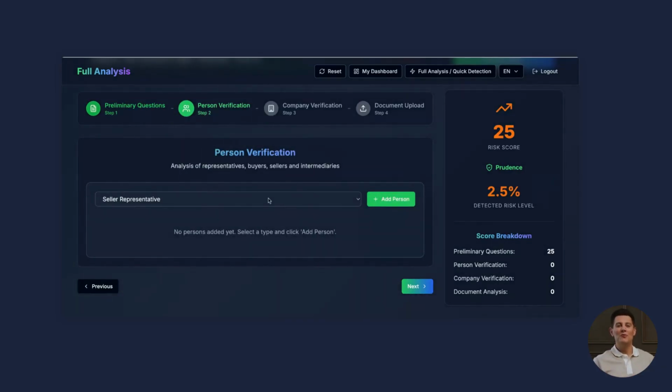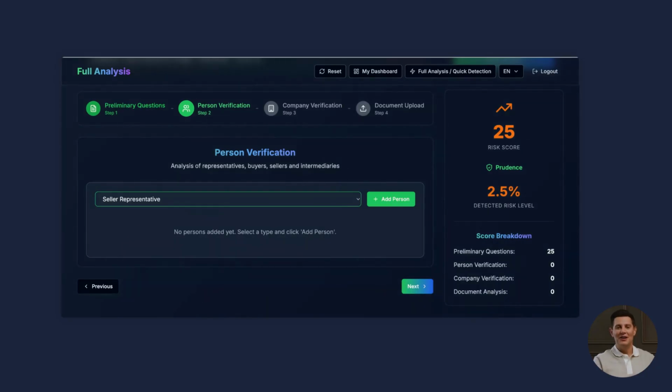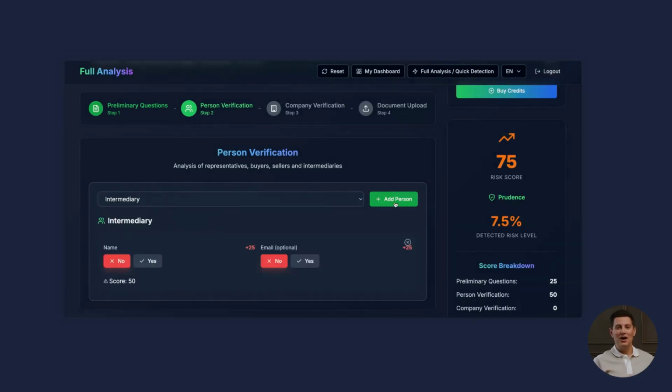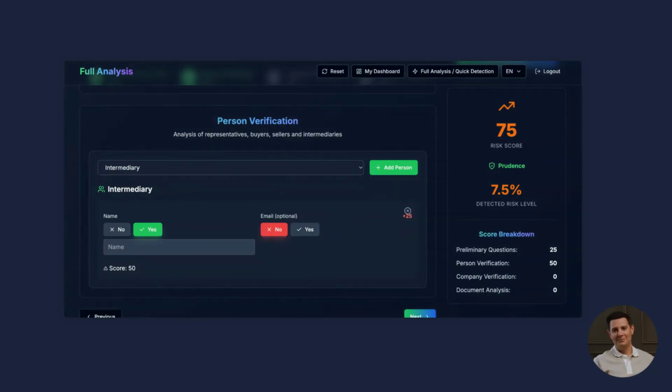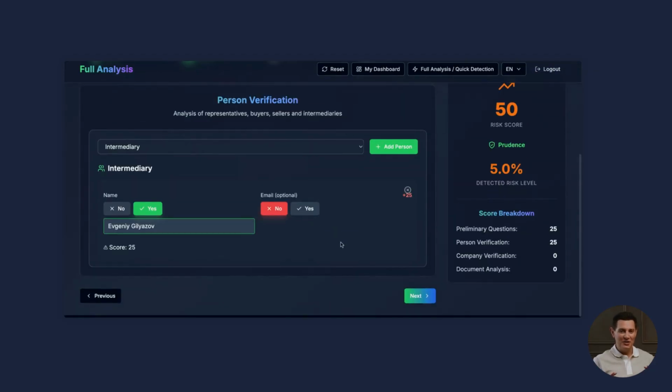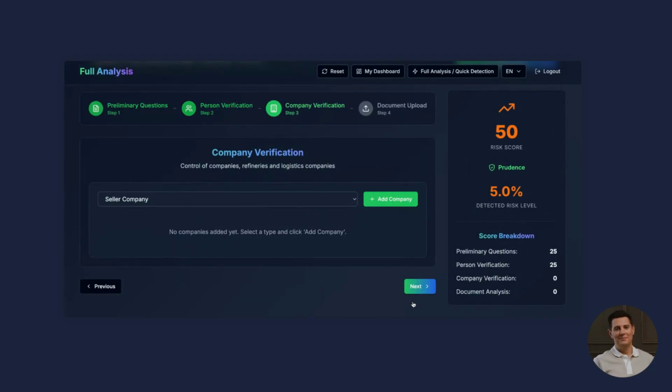So here you want to check someone who is part of the transaction. You need to select what role that person plays in the transaction. Is it just an intermediary? You can see, yes, this guy's an intermediary. Then you can come here. Do you have his name? Yes, I have his name. I will take one person, for example, any person that you can think of. I will take just a name like this. And if you have his email, you can add his email, and you just keep moving in. You can add a company, etc.